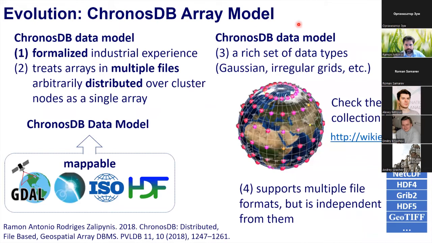The ChronosDB data model formalizes and generalizes industrial experience. In addition, it treats arrays in multiple files arbitrarily distributed over cluster nodes as a single array. Moreover, it has a rich set of data types and supports multiple file formats with proper abstraction. These features are not simultaneously present in other data models, since GDAL, CDM, and other data models are mappable to the ChronosDB data model. So let's cover this latter model, the ChronosDB data model, in more detail.